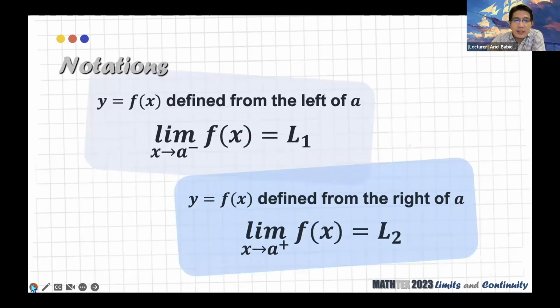Okay, so again, these are the notation. The first one is the limit of a function as x approaches a from the left, a to the negative. And the other one is the limit of the function as x approaches a from the right. Again, this minus and plus are just for notations. Negative indicates from the left, and then this plus indicates from the right. Not really arithmetical operation, more on just really notation. Okay? Of course, there are formal definitions. I will just be showing to you now and just highlight some minor differences.